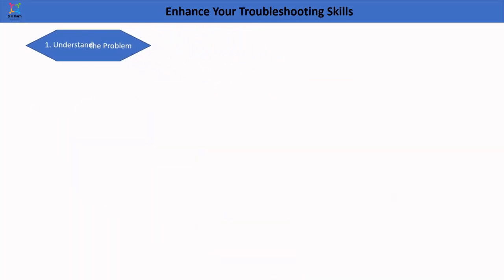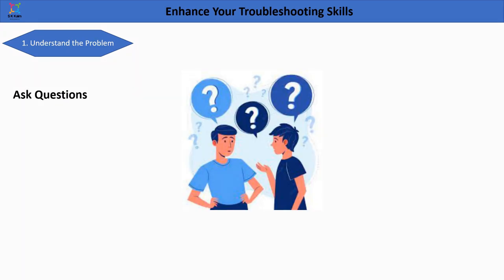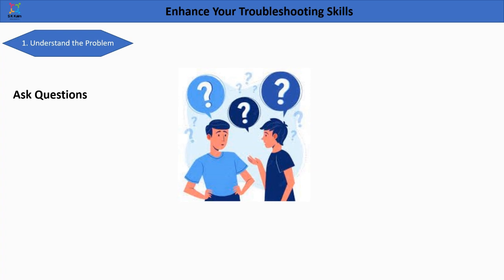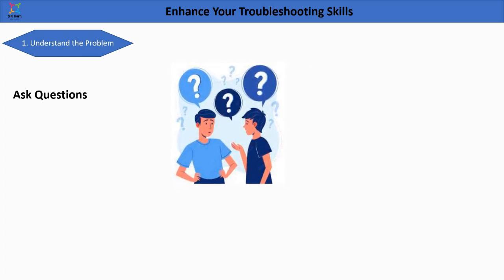The very first approach in troubleshooting any kind of given problem is you have to start with asking questions. Ask the questions that you think are relevant or may be relevant to a given problem. You need to understand the overall environment there. You need to ask questions from the users. You need to ask questions to yourself.